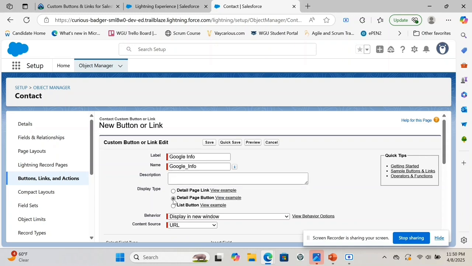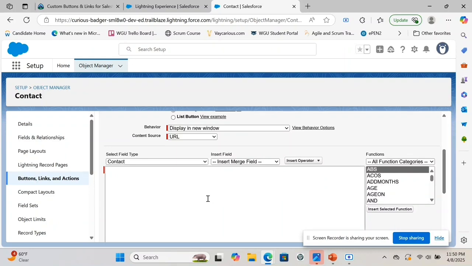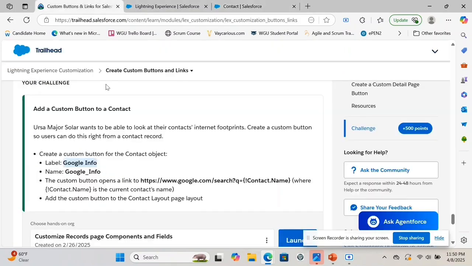It's a detail page button. Then I'm going to just scroll down to get to that big space where you can put the link in. And then I go back to the challenge, and they have the link for me to put in. So I just copy that whole link.